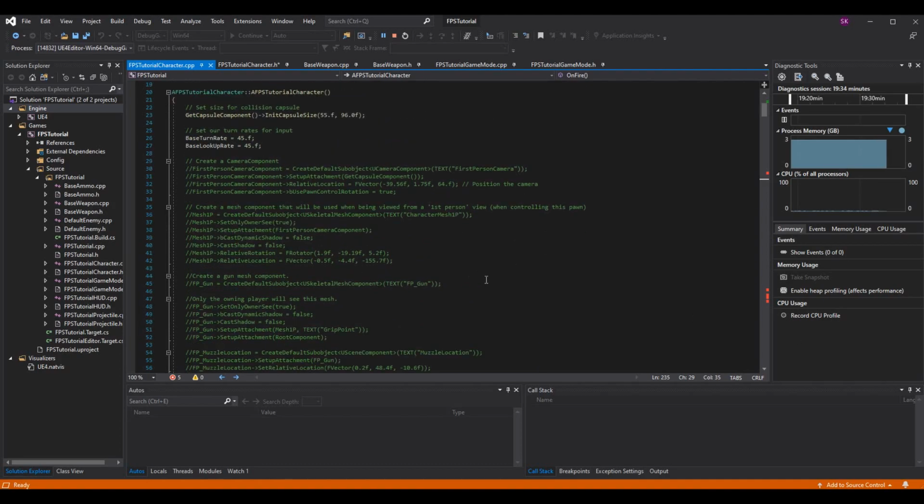We can also just transfer over the logic that we just made in Unreal and keep it in code if you want to keep it in code. It's actually not even very hard. You can see how they do it. Like, remember we set the use pawn control rotation on the camera? They do it right here, and it's very easy to do. So it's not a big deal. Regardless, I just had to show you one way or another to do it, and I chose the blueprints because, quite frankly, it was easier.